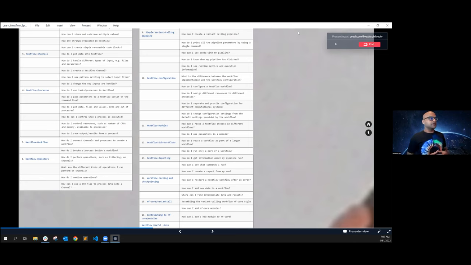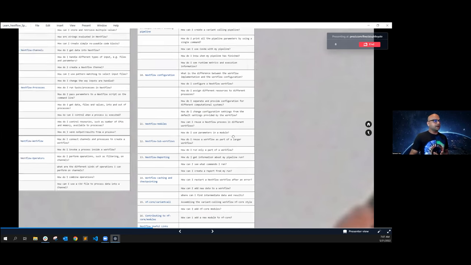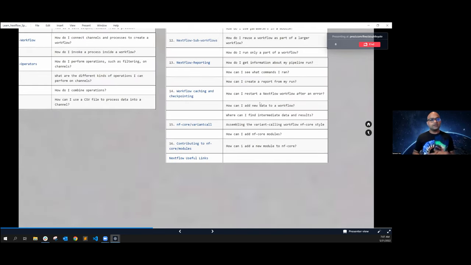And finally, we show the workflow of how the content will progress into modularizing all of the processes involved in the variant calling workflow. Also, towards the end, we have introduced a chapter on assembling the variant calling workflow using NF Core modules. Previously we showed how you can develop your own local modules, but we also show how the same process can be done using NF Core modules.